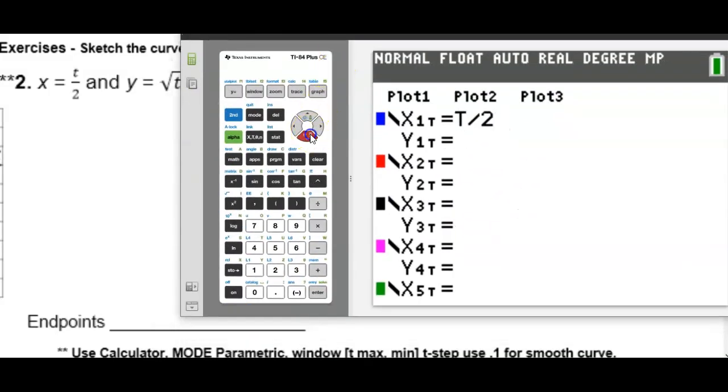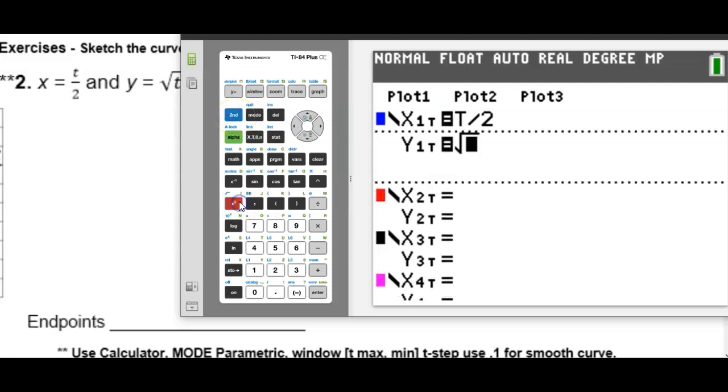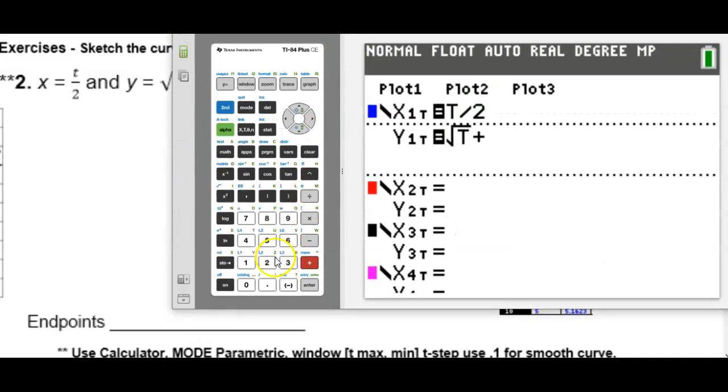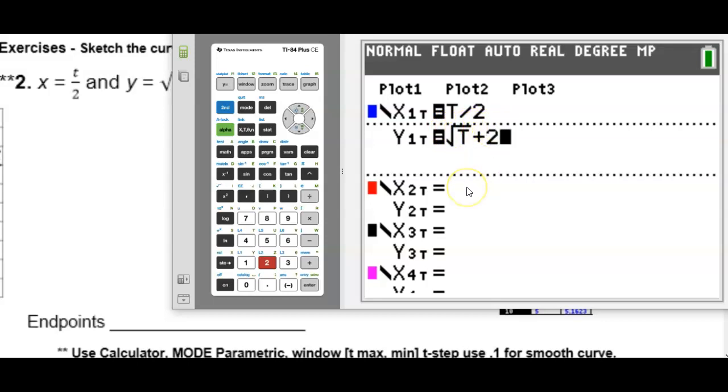Oh, nice. This one's going to mess you up if you don't get out of the box. So you got to do square root t, then arrow to the right. And was it plus 2 or plus 3? Plus 2. Okay. Make sure this is not all in the same box underneath the square root. If it's all under the square root, you'll get different answers than I'm going to get here.